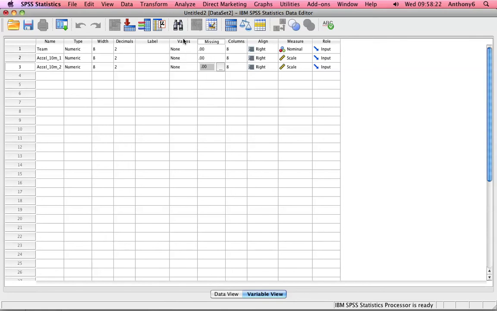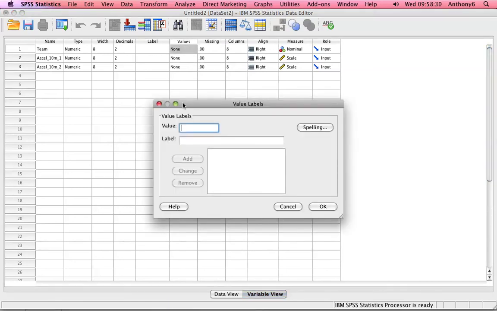The other column that might be necessary to fill out, and in this case it is, is where you have the different team names. So we're going to give each team name a number and then label that number with its actual name. So for example, value 1, wherever it sees value 1 for this variable, it's going to say that the name is blue, and I'm going to add that. Number 2, the name of team number 2 is green, so I'm going to add that and then press OK.